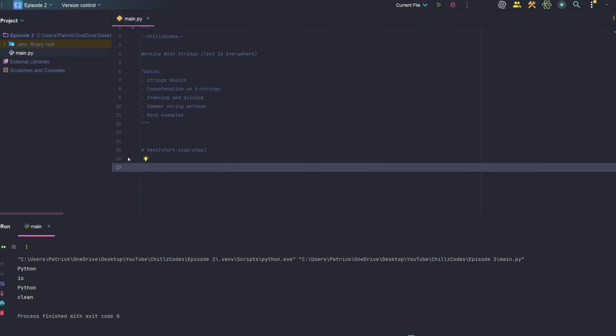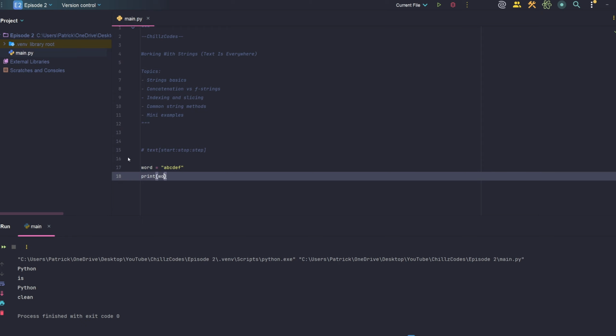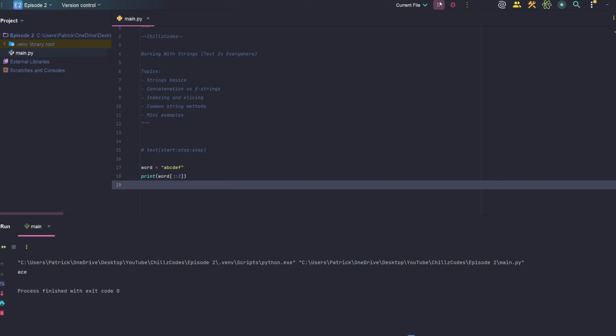Alright, so to show how you could use steps to display strings, we'll write the word A, B, C, D, E, F, and then we'll print word 2 colons, and then we'll just do 2. So when we print that, it displays ace because it's stepping twice.